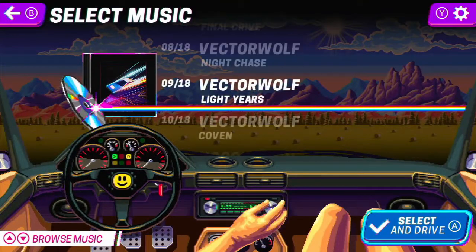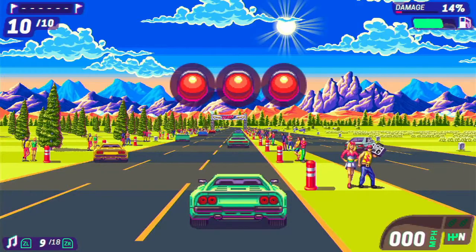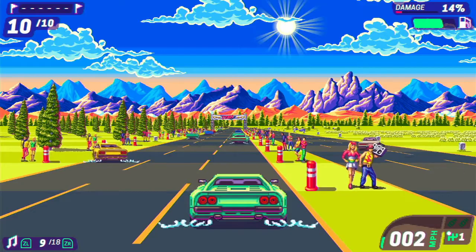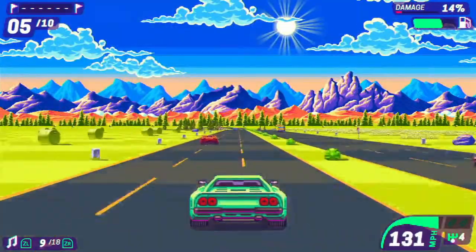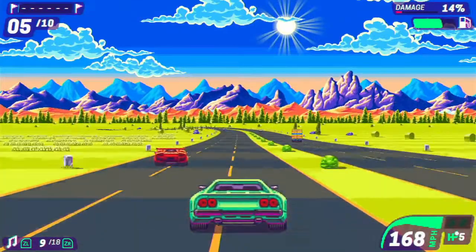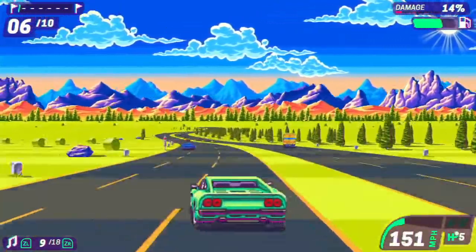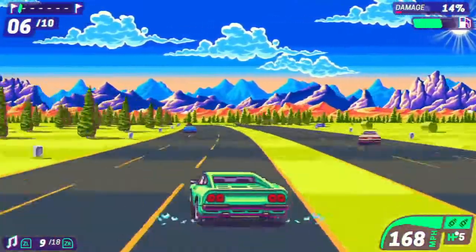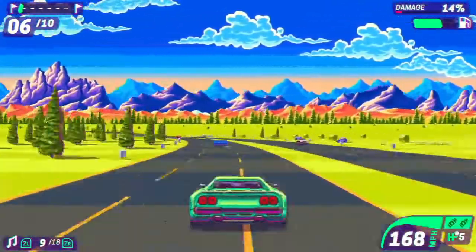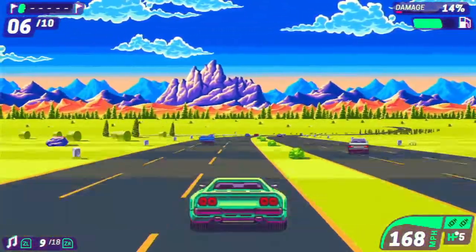That's a good one. Don't rev your engine too high at the start. You may end up with a tyre slip and lose time. So that's what the computer tends to do. We're already doing it. That was before the green light. They were spinning around. Oh, concentrate, Rich. Around this corner. Definitely more of a challenge when it's this tighter 3-laner.